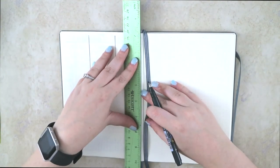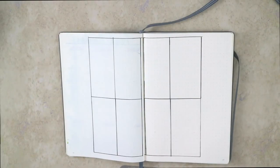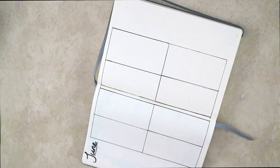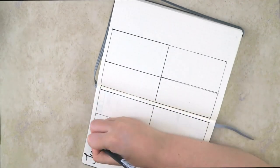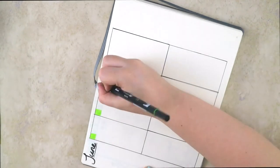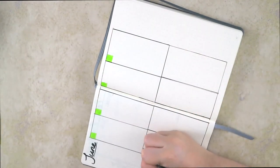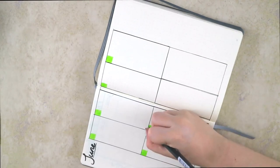On the next page, I'm going to go ahead and create my weekly spread. I wanted to just not do any dailies and just do a weekly because I feel like it's less time consuming and I still get to see everything that I need to see. So that's why I went this route, and you guys will see in a little bit, I'll do a different weekly spread for the week after.